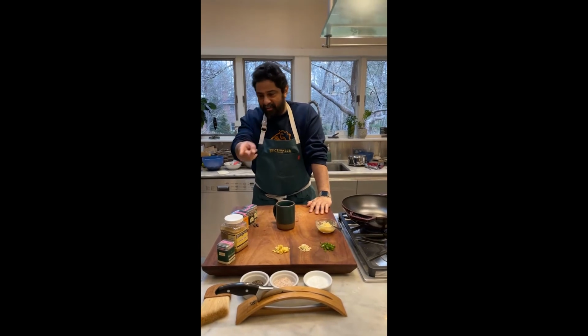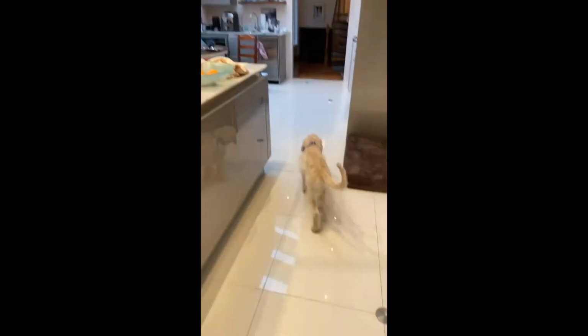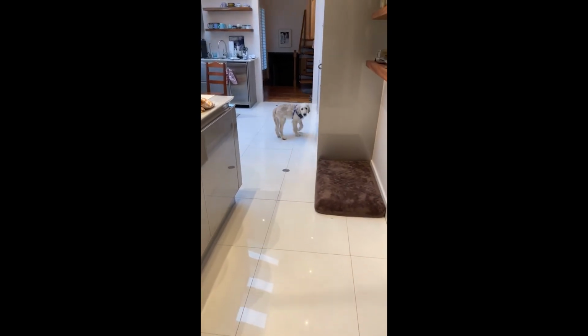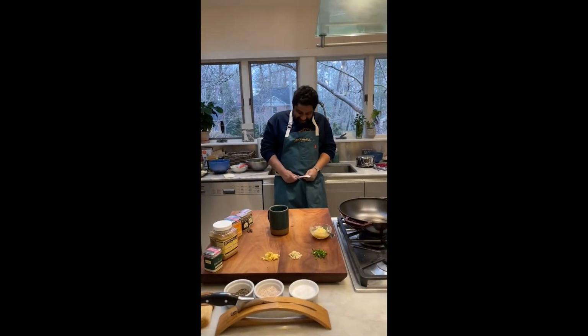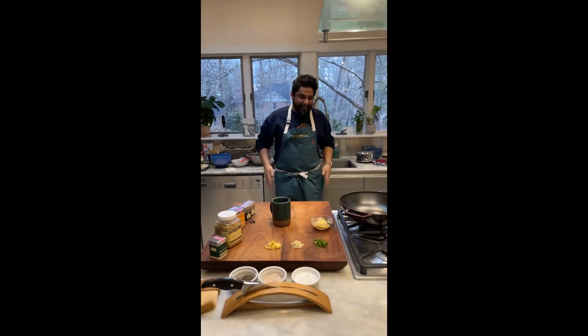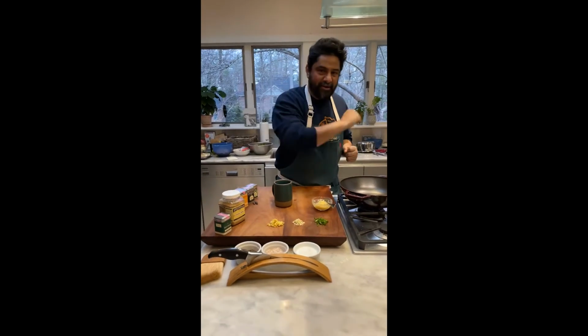Honey, you have the Teddy cam on. He's right behind you if you want to show folks Teddy right over there. And that's the new addition to the family. He's getting bigger. Hey Teddy. And guess what else is getting bigger? All of us. The apron strings are a little tighter than they used to be in 2020. But the hair is under control and the food is on point as always.